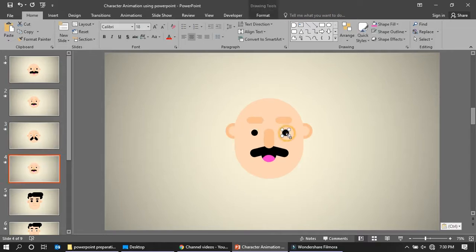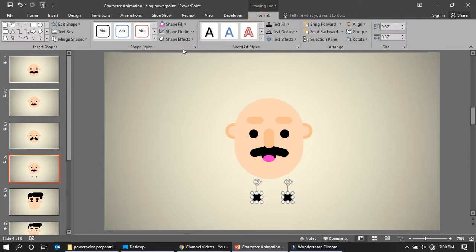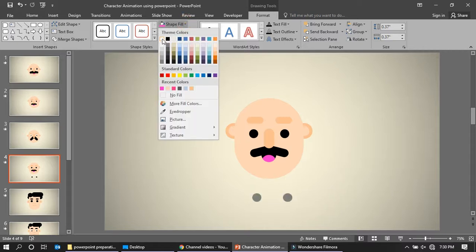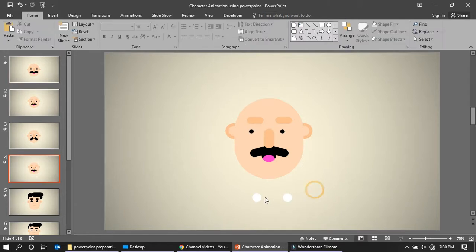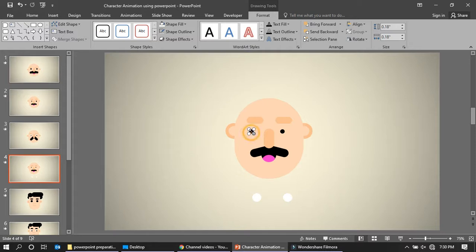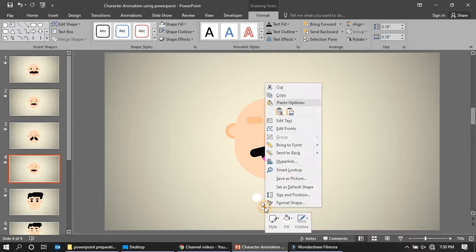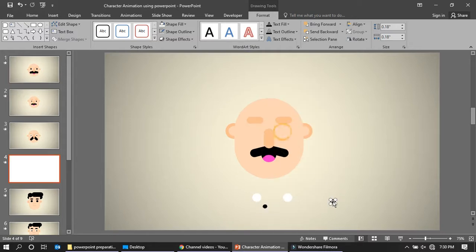So what we are going to do is that first we will change the eyes. We're going to make slightly bigger eyes, and again we have to take a copy of that, and I'm going to put white color for it. Okay, so now the white and black is almost ready. Maybe you can bring it over here. Let's bring to front. This also, just bring to front. Okay, sorry. So just play around here and put the eyes here.